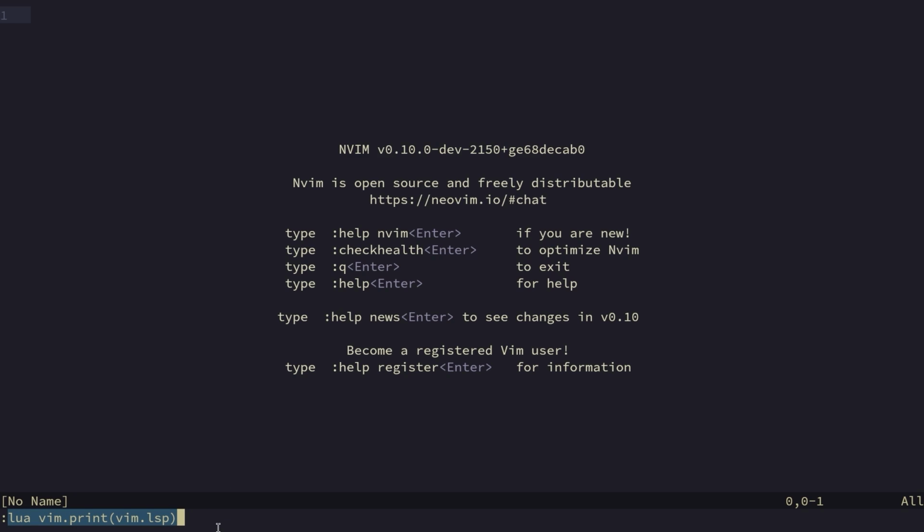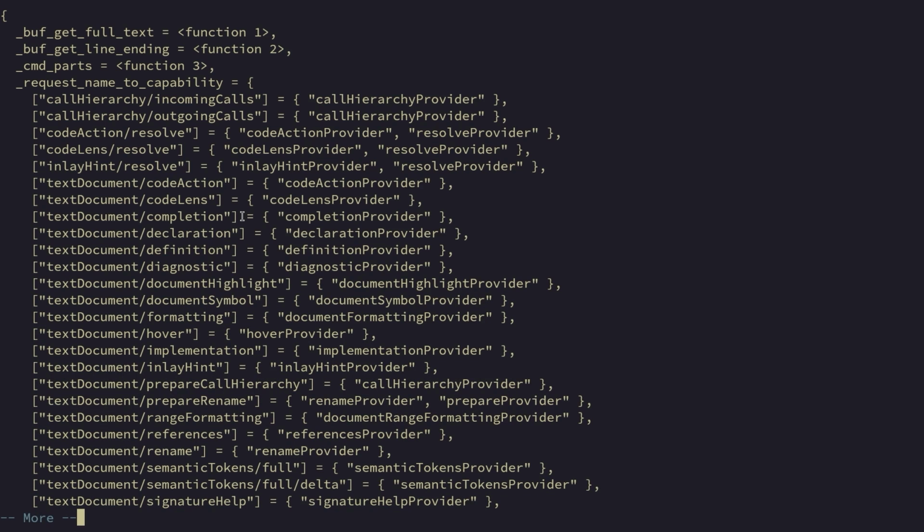This is an operation that you will do quite often, so there is a shorthand for this within Neovim, and that is simply the equals sign command. So I can type equals vim.lsp, and this is the equivalent to what I had earlier. This is the equivalent of running Lua vim.print vim.lsp. I can hit enter, and indeed you can see that the whole client implementation is already here within Neovim without installing any sort of plugins.